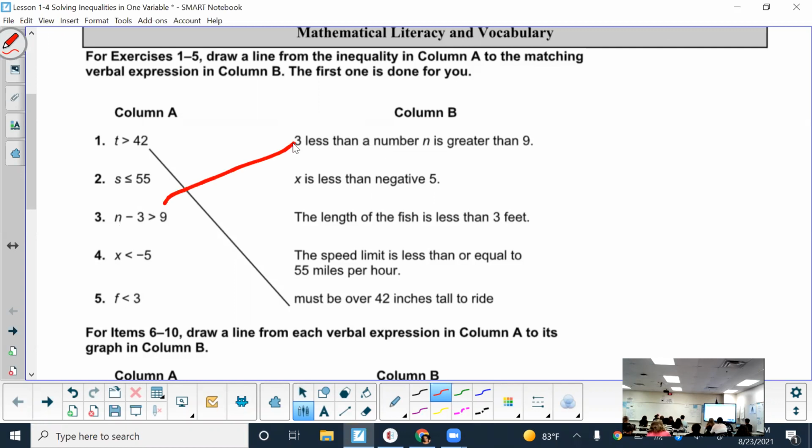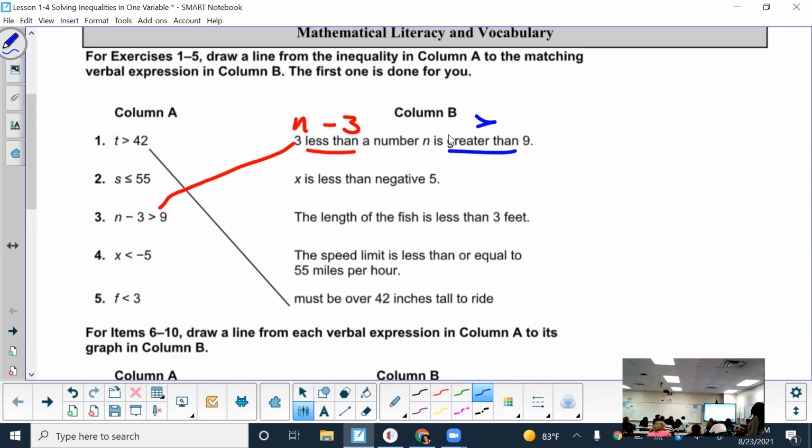Number 3. All right, that is correct. Don't get confused, like less than also means subtraction sometimes. And in this case, it does. We didn't have a lesson on word problems, but what I usually tell my students is when they see than, that's a switch word, right? So when it says 3 less than, that means instead of doing 3 minus, it's minus 3. And the other side would be n, and so on. Make sense? And then this greater than is the greater than symbol, which matches over here.